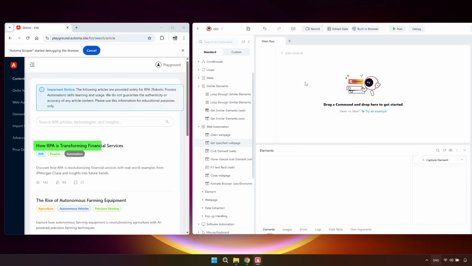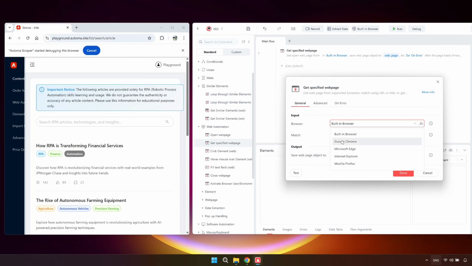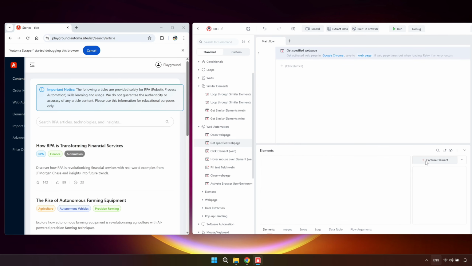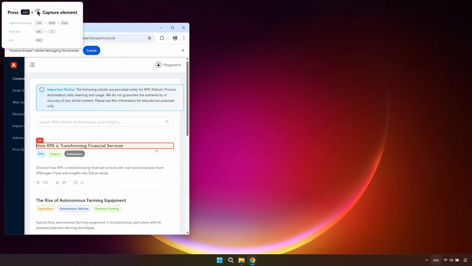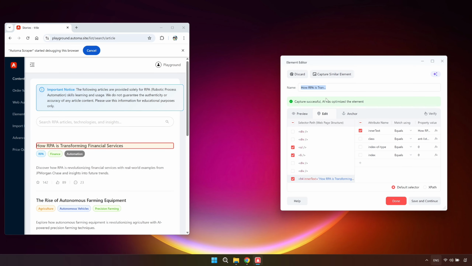In daily web page operations, we often need to extract some key information from the page. For example, if you want to get the first title on this page, first, use get specified web page to obtain the current web page object, then capture this title element on the page and name it Playground Stories Title 1.